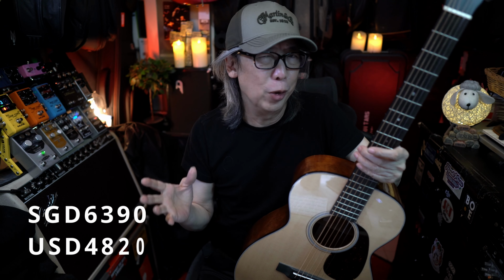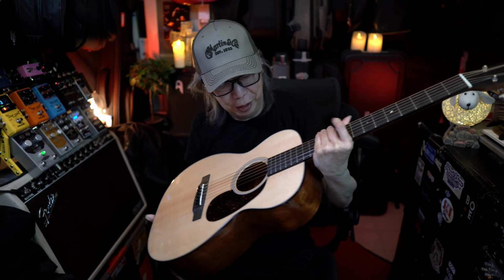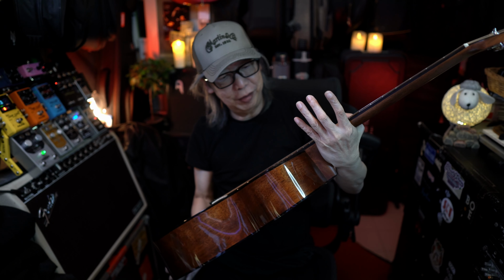Now, they have brought in a couple of custom shop guitars from Martin, and I reviewed one of them, which is really nice. You know, this is a smaller body. This is the Zero Concert body. I think this is the first time I'm playing a really small body. I mean, I played the triple zero, the double O. I do not know whether this consists of a double O or a triple O, but it is small compared to the other ones that I reviewed.